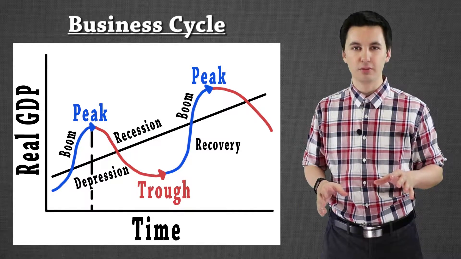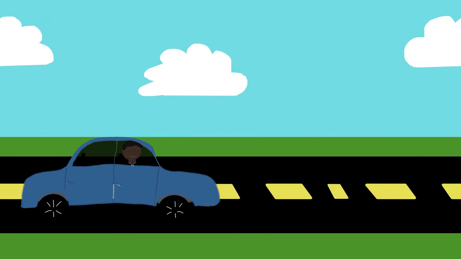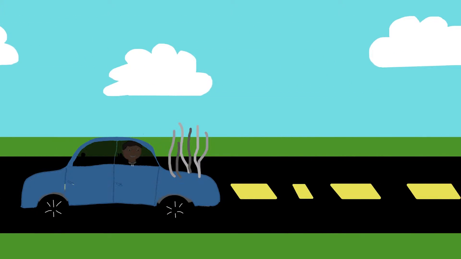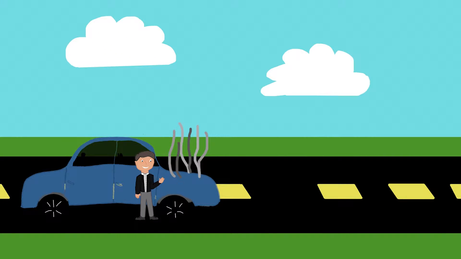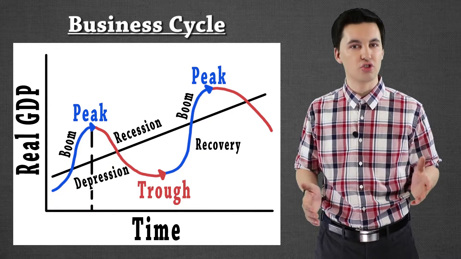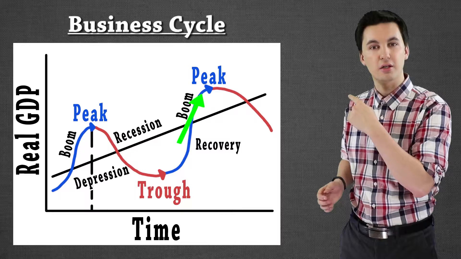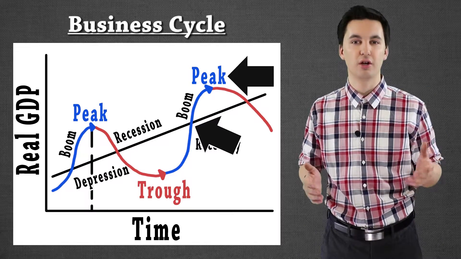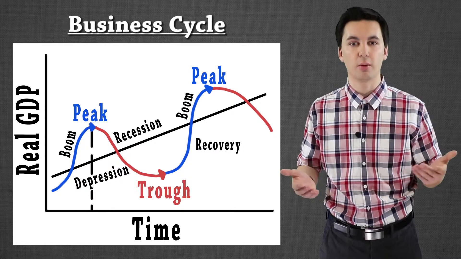Now why would that happen? Think of it like your car — if you don't have enough coolant and you're driving down the highway speeding, eventually your car will start to overheat and you'll have to slow down. If you don't stop fast enough, your car will break down. The same is true for the economy. One of the reasons this happens is because we have inflation. We can see our trend line, our expansion period, and the peak. Anything between that peak and the trend line is an inflationary gap.